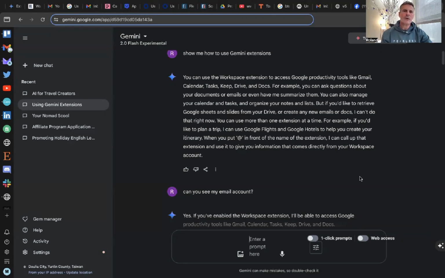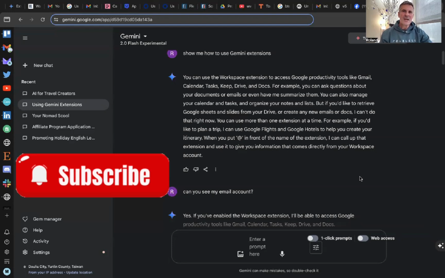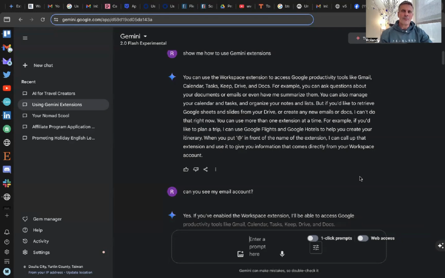Today I wanted to talk about Gemini 2.0, which is basically ChatGPT, but from Google. So I found it very useful. Now, Gemini 2.0 has these extensions that allow you to use Google products within your LLM, within your large language model. And I've been using ChatGPT since the very beginning. It's been since 2.0 when it was still Playground, and then 3.0 and 4.0, of course.